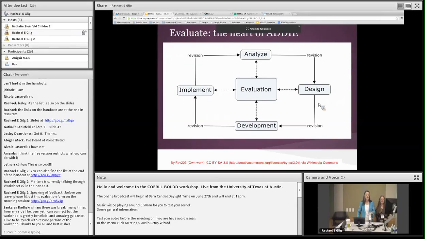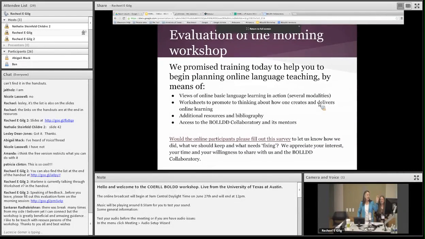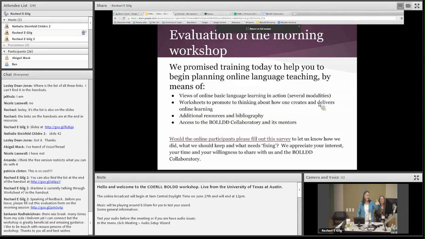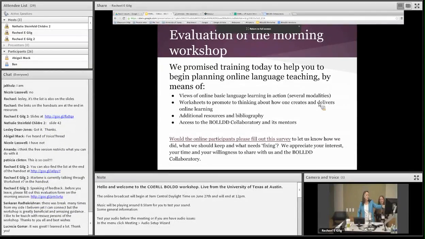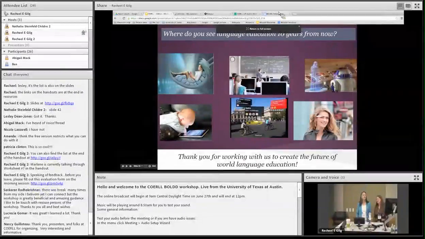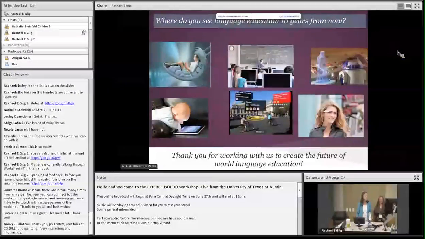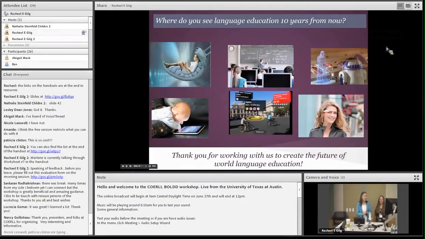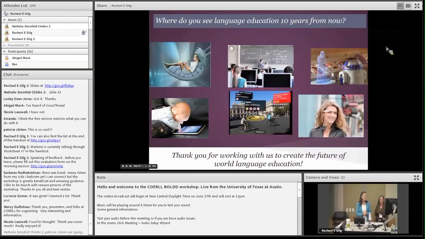So just remember, evaluation is at the heart of this. Every time you're doing something, evaluate it. Get somebody to take a look at it. When you're actually in implementation, we're talking about assessing student learning for them, but also for you. It's constantly evaluating and switching things up, doing revisions. This is a process. This never ends. So it's constantly in movement, and evaluation is at the heart of it. I've never taught the same course twice. Oh, yeah. Mine change enormously every single time. Yeah, every single time.